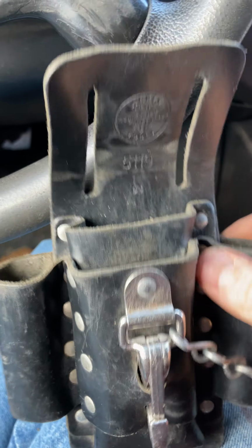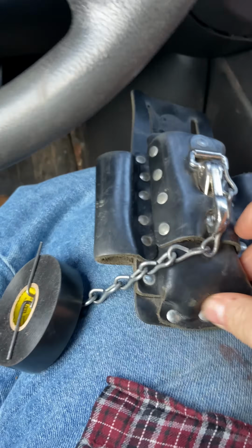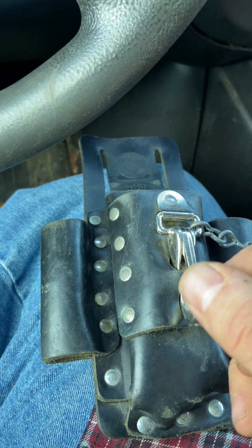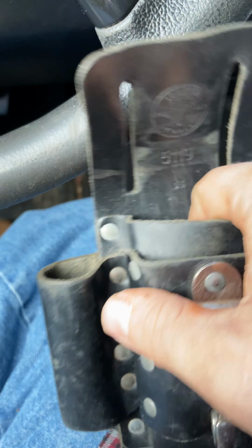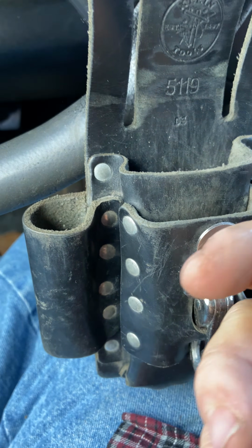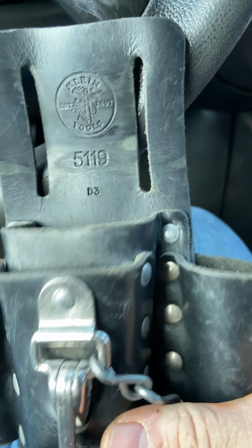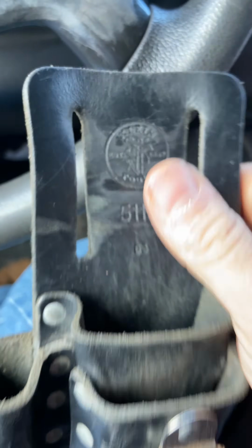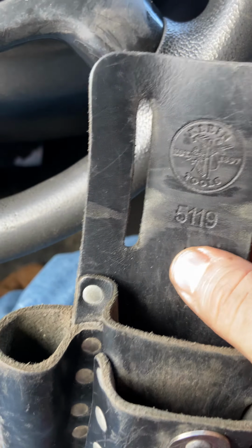Like my coworker, he actually cut a slit right here and put a piece of leather and then stitched the leather to it so that there's a little leather loop, and he has a little leather pouch that he puts wire nuts in and whatnot. But the only problem with that is the more weight you put on this pouch, over time it's going to start to stretch out.